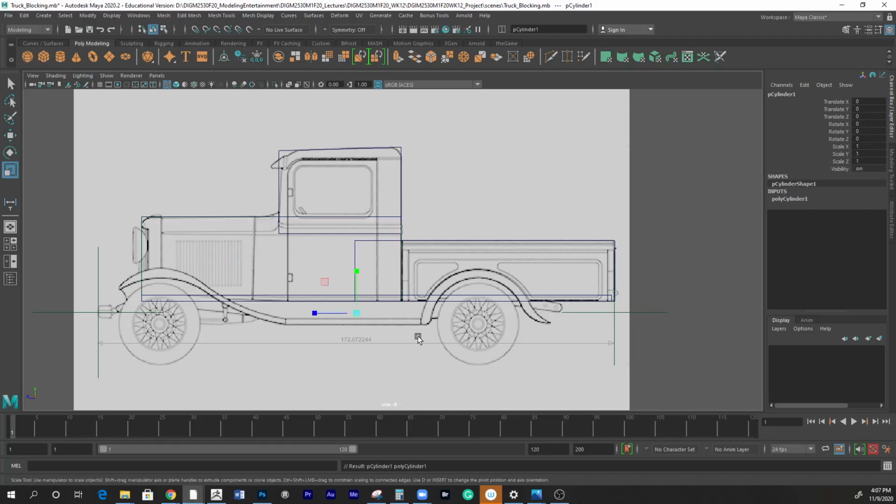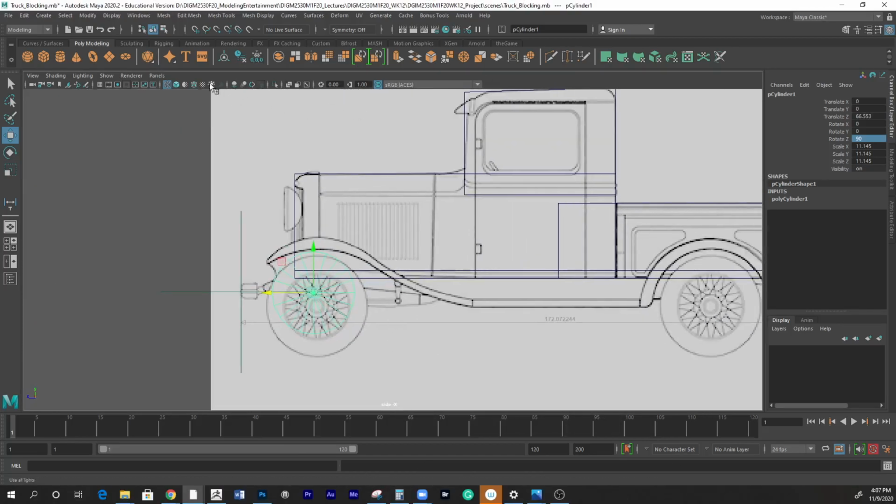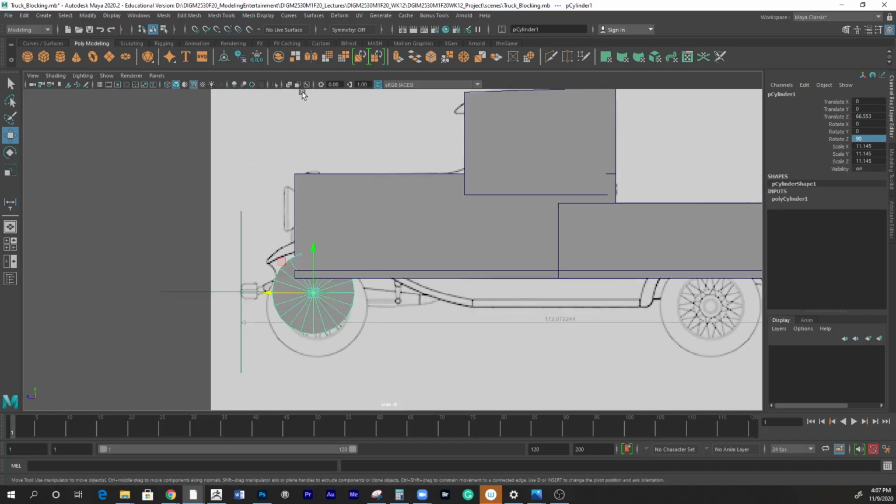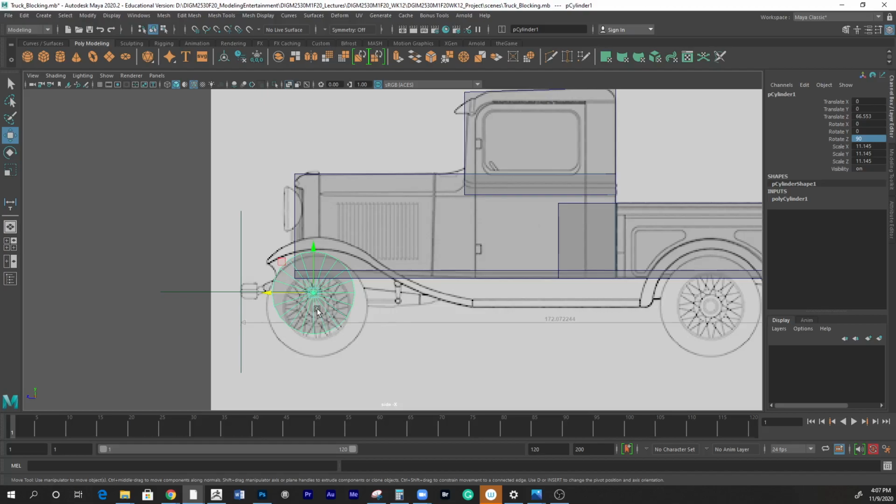Okay, so now let's put the placeholder for the wheel, for the tire. So I use a cylinder, and I'm going to scale it a little bit because I can't see. And rotate. You don't need to change any geometry resolution at all. 90. There we go. Then I'm going to just move it, try to locate the center. Let me turn on wireframe on shaded, and then right here, this button, transparency. Turn transparency on so that you can see the lines a little better. Here we go. And I'm going to scale until it fits.